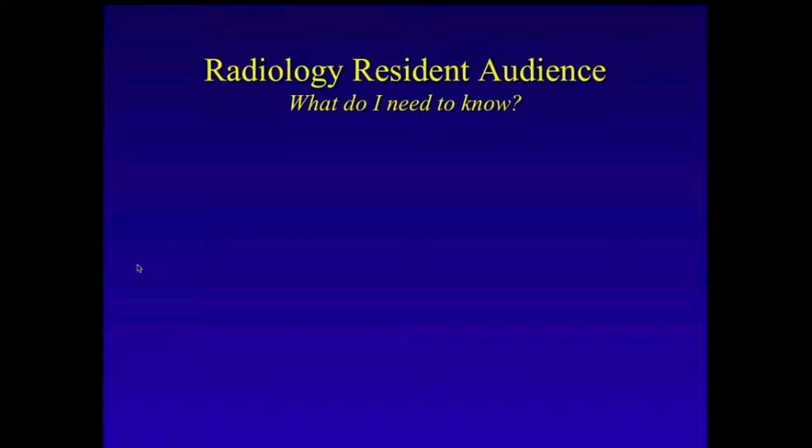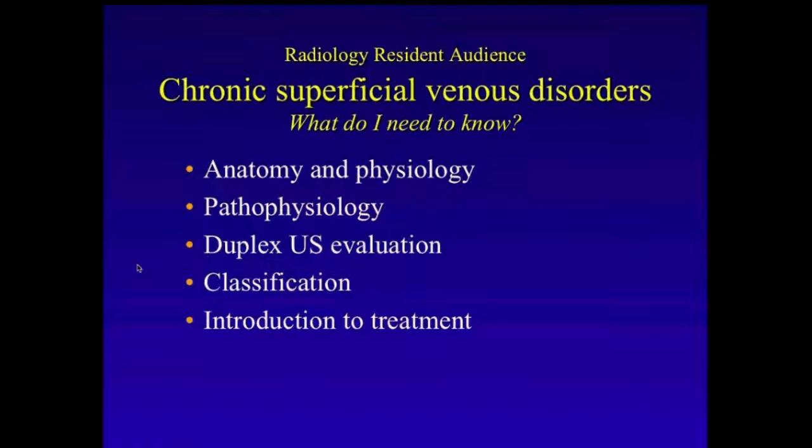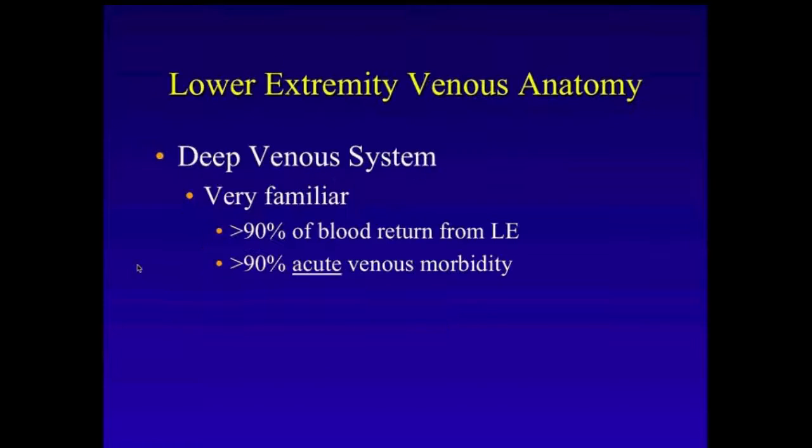So I'm going to talk about, with regard to your particular audience today, chronic venous disorders, but I'm going to concentrate mostly on the superficial disorders, as you'll hear. And I'm going to talk about the anatomy, the physiology, how we examine patients with duplex ultrasound, a quick introduction to classification, and also a quick introduction to treatment, and then we'll open it up for questions.